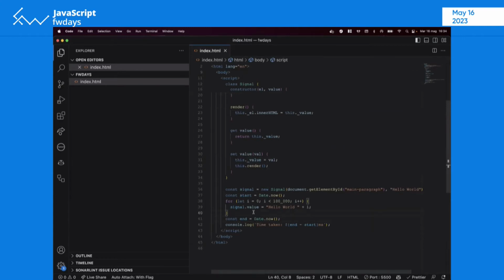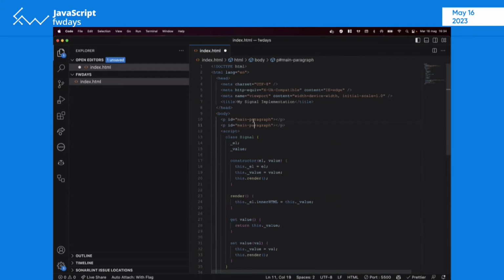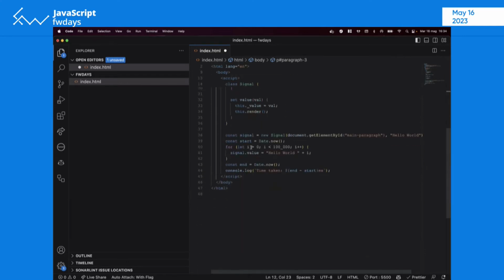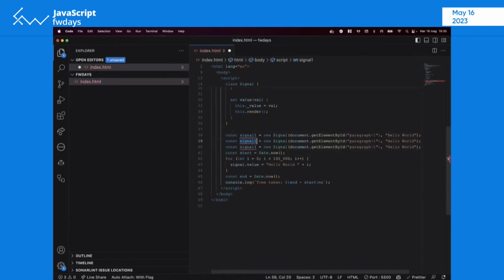Okay, so now let's try to clutter this up a little. So maybe create our, let's say, paragraph 1, paragraph 2, and paragraph 3. So let's go with our signal 1, paragraph 1, 2, and 3.